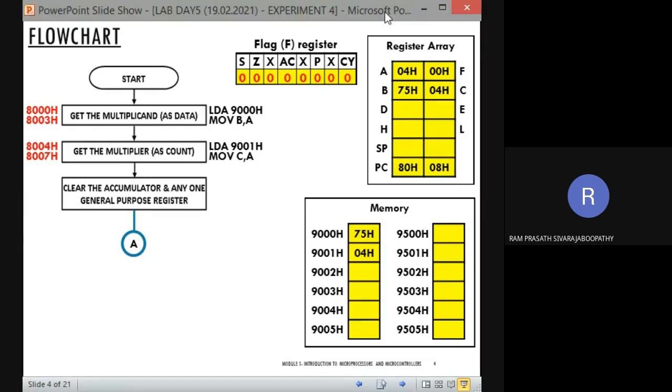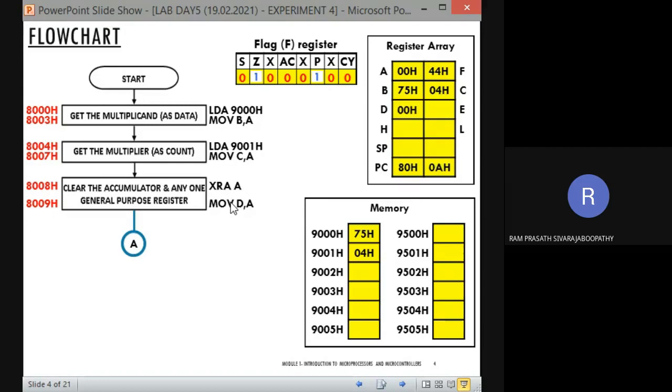Before that, we need to do two more steps. Clear the accumulator using the instruction XRA A. So the accumulator content is cleared. Also, we have to clear one general purpose register to accumulate the carry. I am using the D register. We can write MVI D,00, or else MOV D, A, since the accumulator already has 0. So the D register content is also 0.